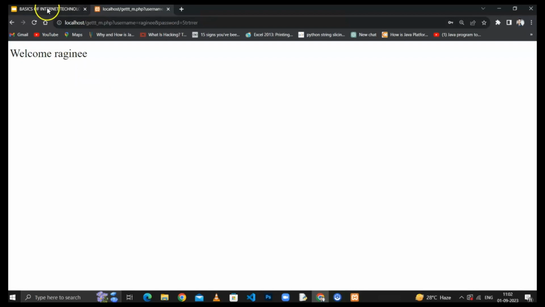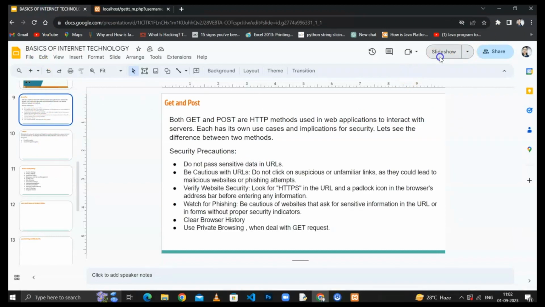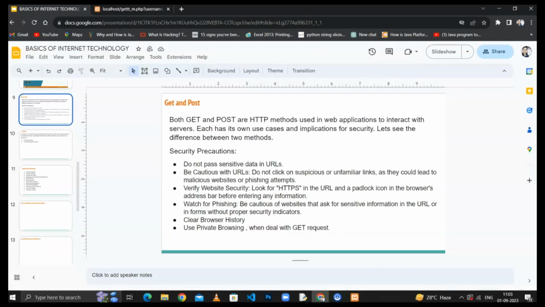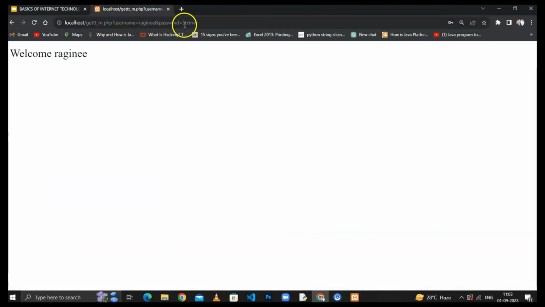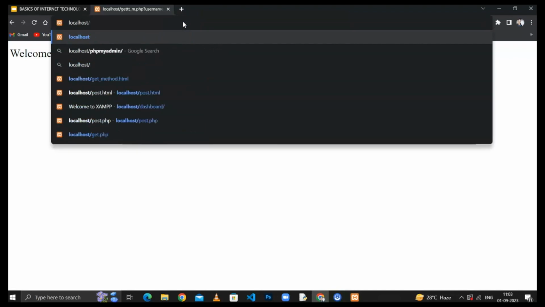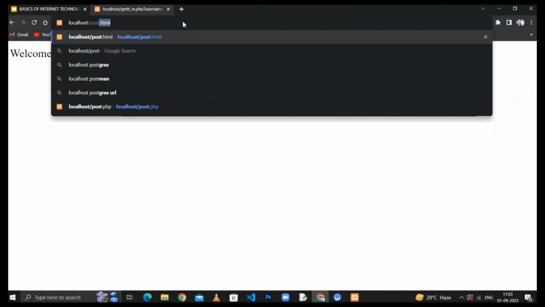So moving on to the next method, that is the POST method. So what is it? Similar to the GET method, the POST method is also used to submit HTML form data. But the data that is submitted using the POST method is secure. The information that we send from an HTML form using the POST method is not visible to anyone, and thus it is secure. So let's see an example of it. Let me just show you here an HTML form that is created using the POST method.